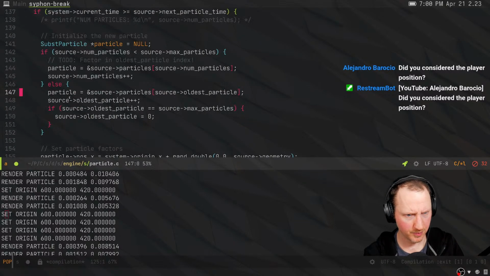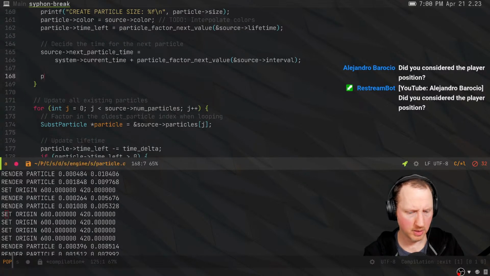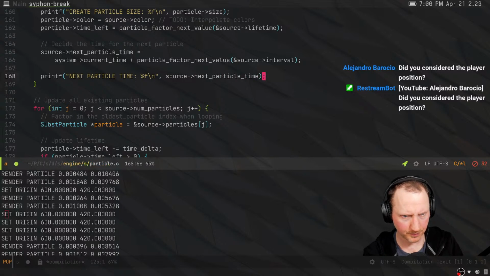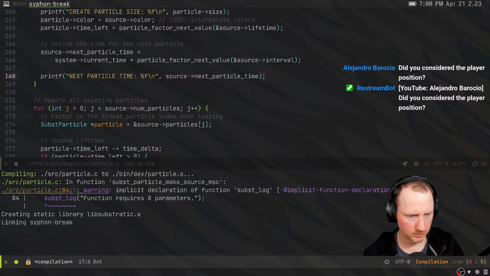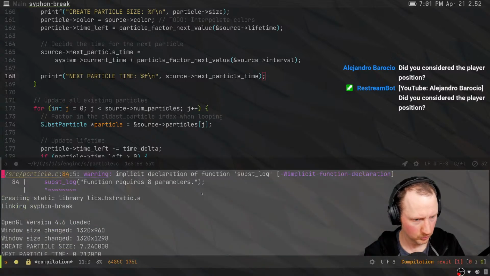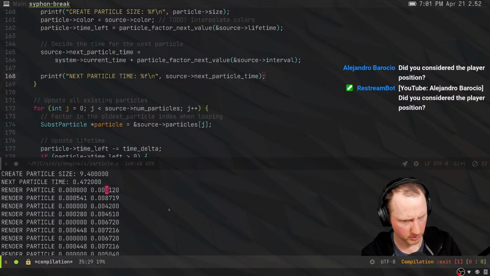Actually, here's what I'll do. Printf next particle time, because I think we're creating too many particles too fast. Source next particle time. Okay, seems fairly reasonable, I think.